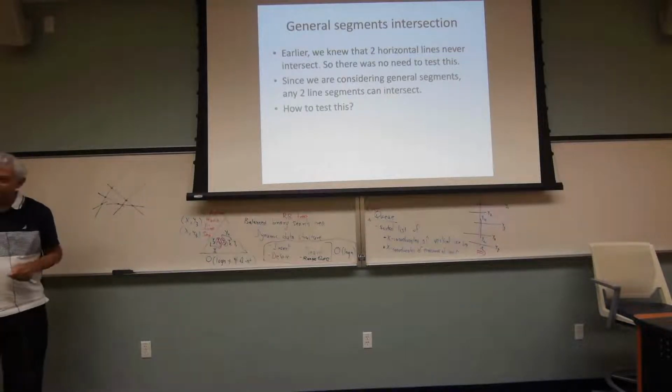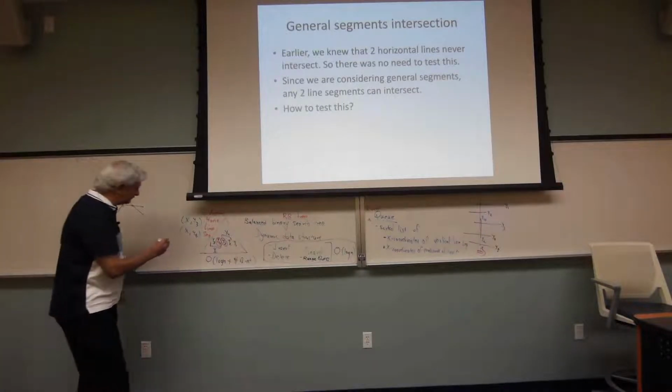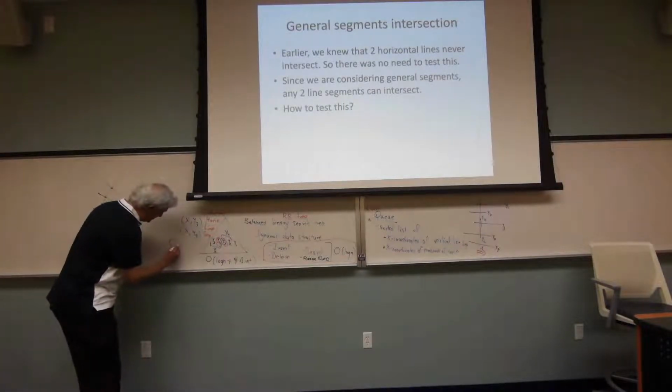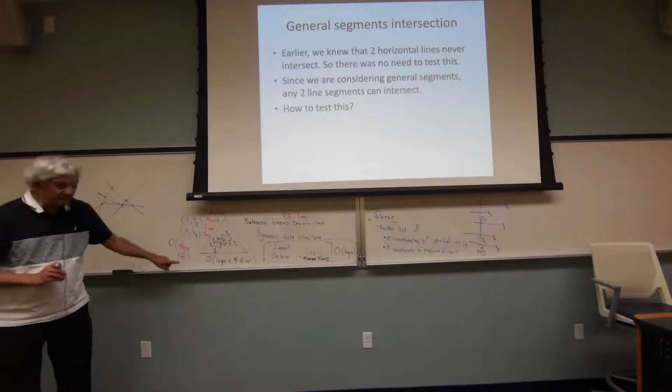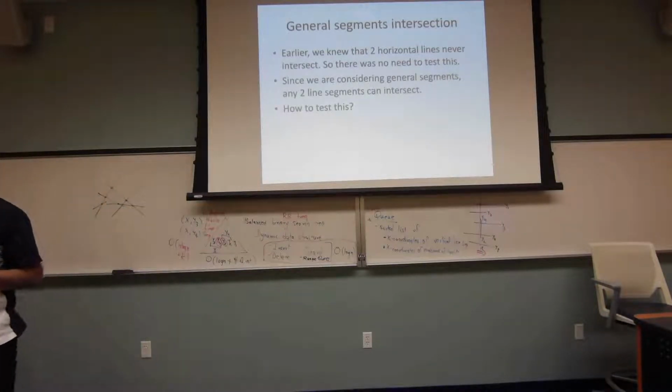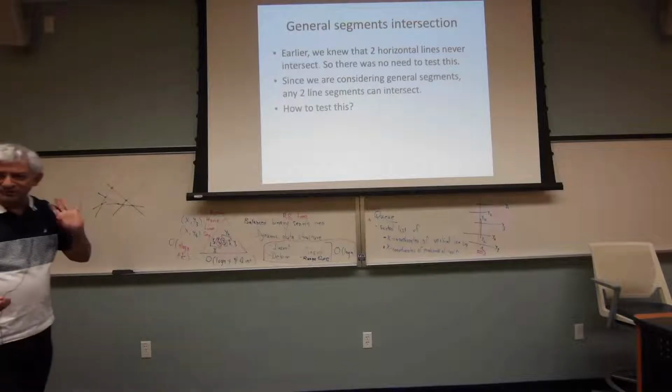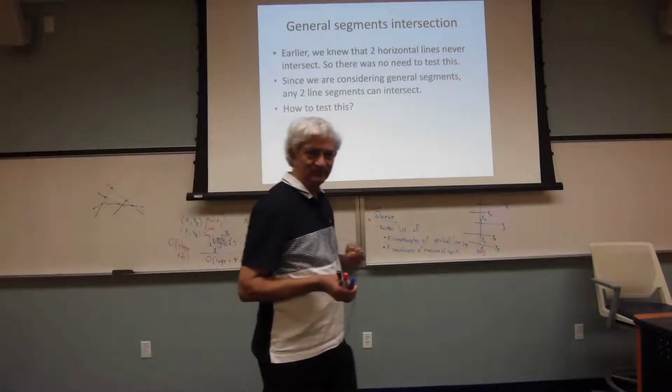And you'd like to do it in roughly the same amount of time. By the way, the time complexity of this other algorithm was n log n plus k, where n, of course, is the number of horizontal and vertical line segments, and k is the actual number of intersections. Okay? You'd like to do it in roughly the same amount of time over here. And it turns out that most of the things we learned over here, we can apply here, even though life is not so straightforward. Okay?